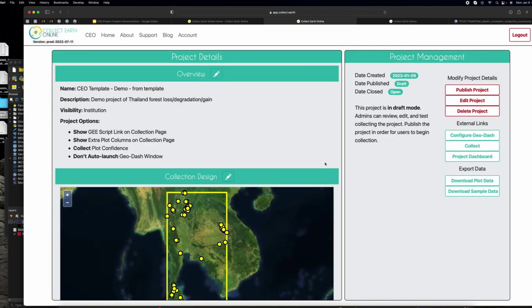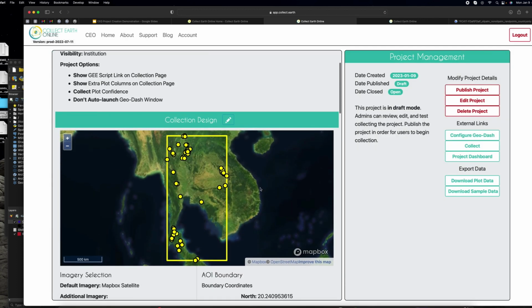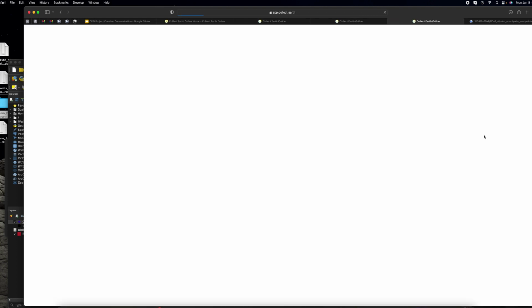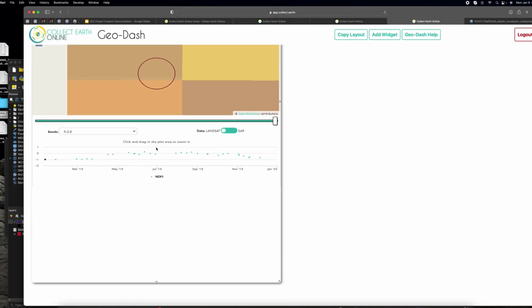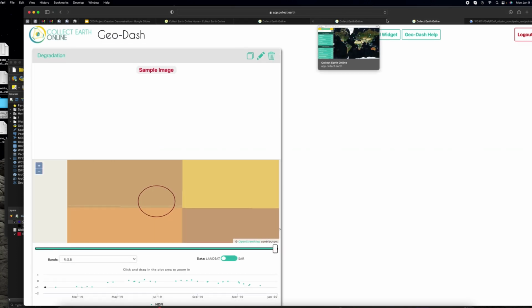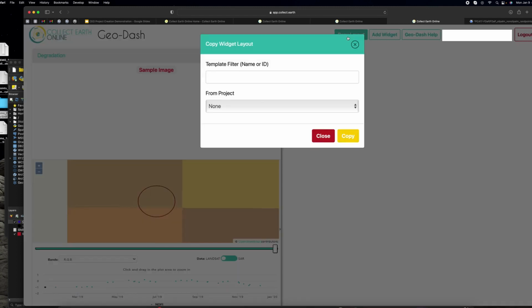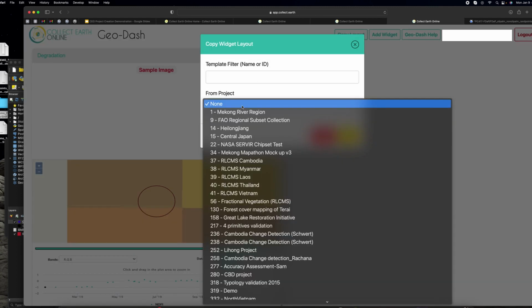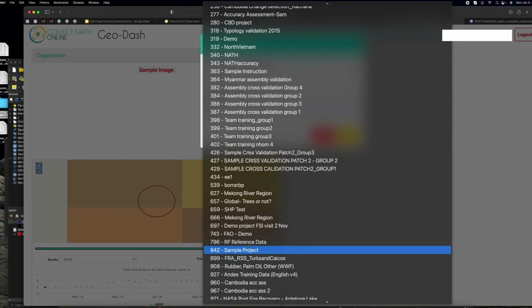And now I have very quickly created a project using a template, so I don't have to do everything by hand. You can see the Geo-Dash board already has some in it because it was copied from a project that did have the Geo-Dash. You can also copy just the Geo-Dash board layout from another project. So there are a lot of projects here.